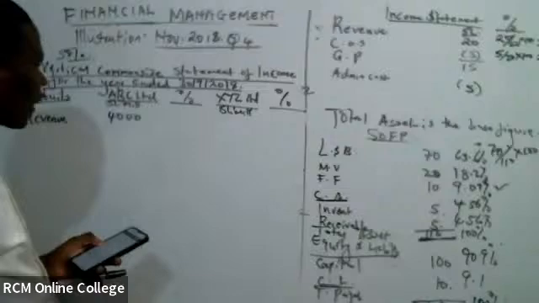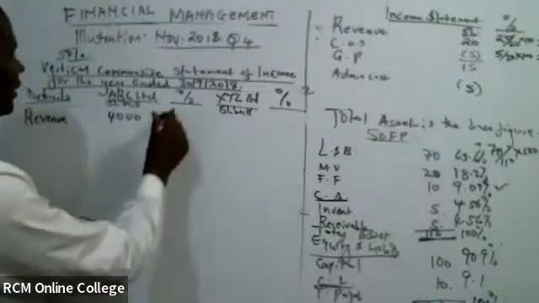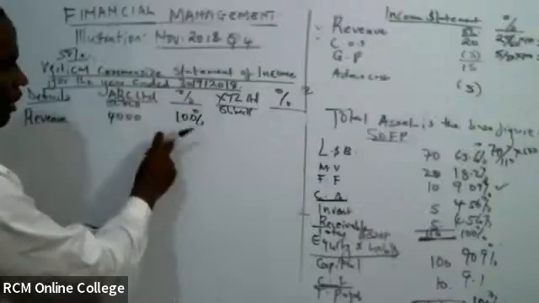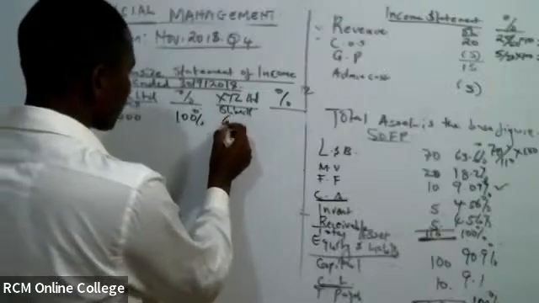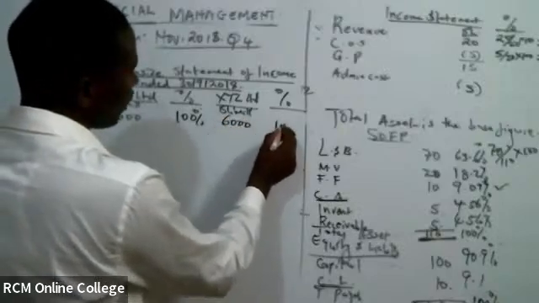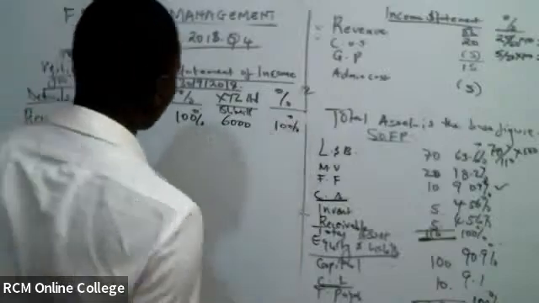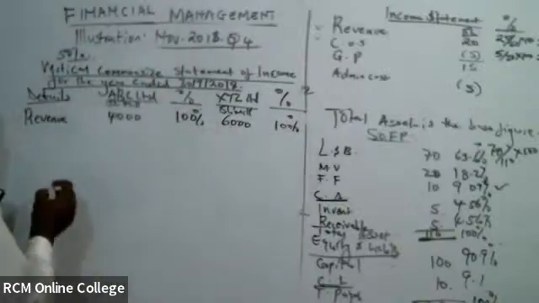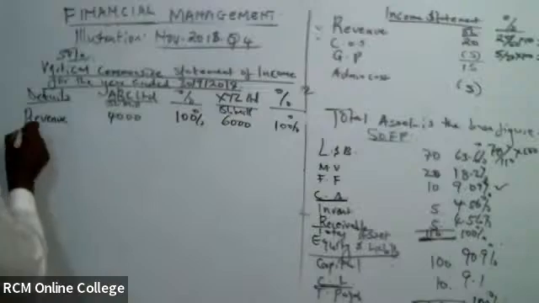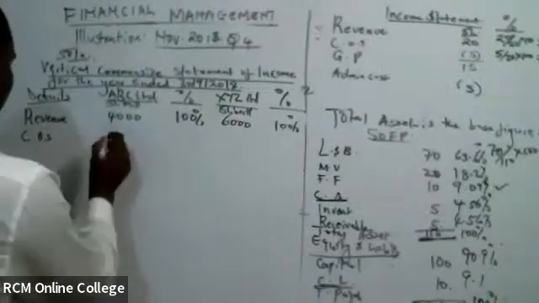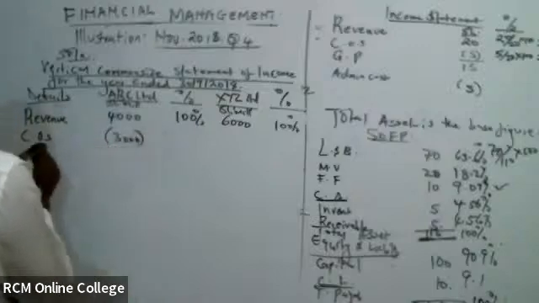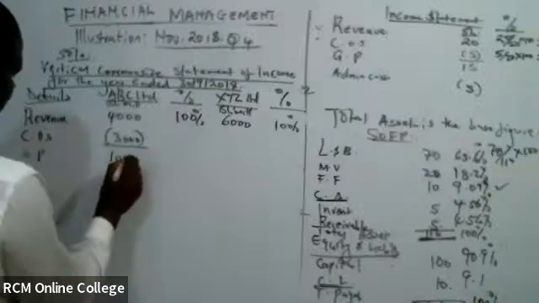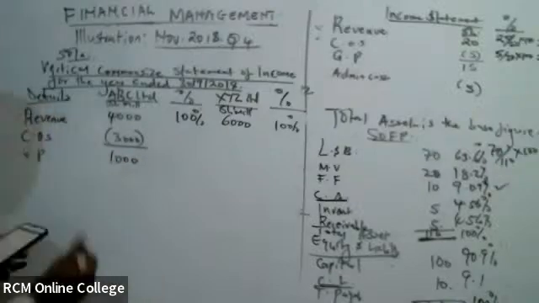Now, our percentage of sale will be 100%. This is 4,000 divided by 4,000 times 100. And then when you come to XYZ, here we have 6,000, so this as well will be 100%. We move to the next one, which is the cost of sale. Class, I have 3,000, so I'll be having the gross profit here of 1,000.